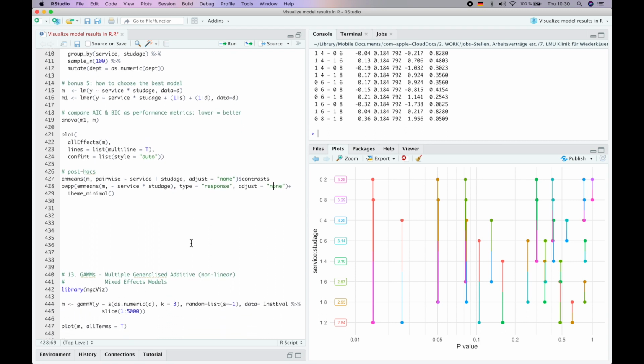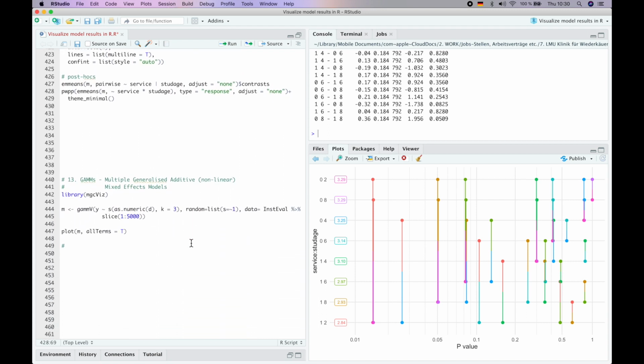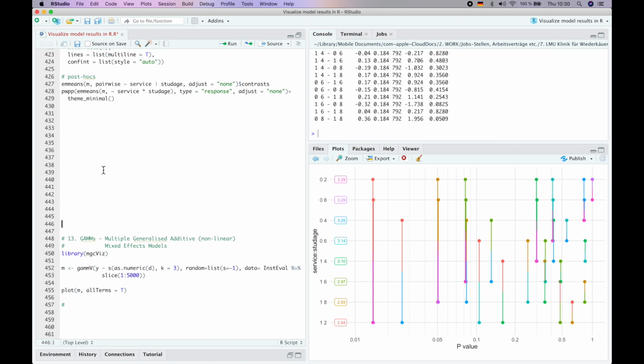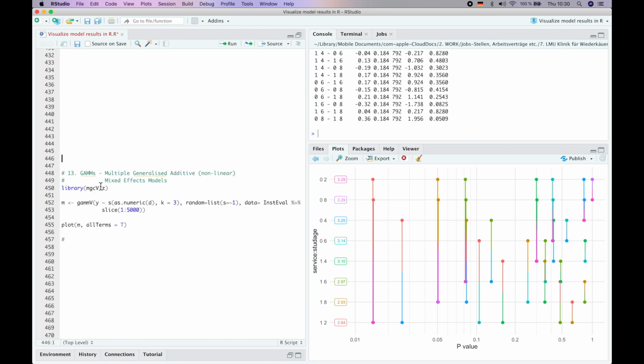All right? So let's get to the more complex things. Now we learn how to do nonlinear models. We learn how to do and visualize the mixed effect models. And of course, there are some nonlinear mixed effects models. It's already the next level. It's really rarely used. I don't think you will need it, except if you work in the medical field. I sometimes use it because I work in the medical field as a researcher.